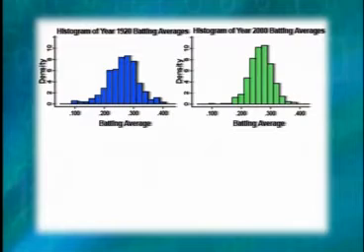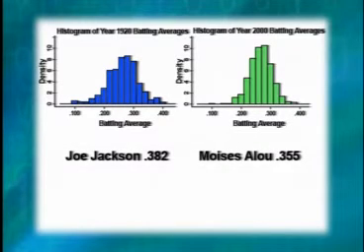In the year 2000, the mean was very close to the same thing. It was 266, but the standard deviation was smaller. It was 38, 0.038. So if we want to compare the performance of a batter from 1920 to a batter from the year 2000, we can compare these two by looking at the histograms of the 1920 batting averages and the histogram of the year 2000 batting averages and putting them next to each other in this way, and look at these 2 players. Joe Jackson from the year 1920 had a batting average of 382.